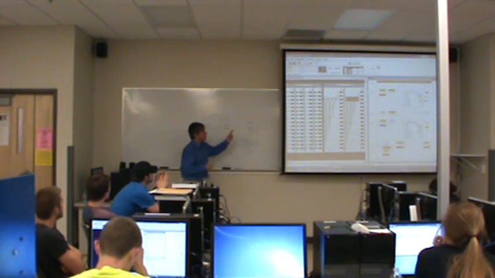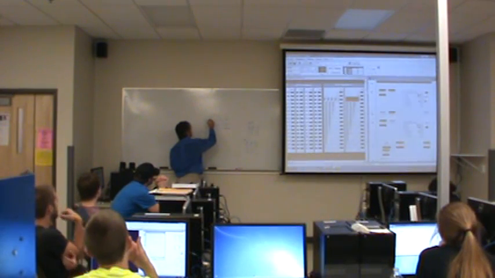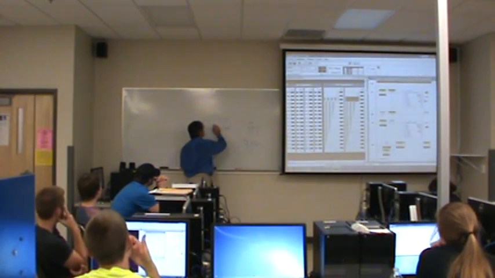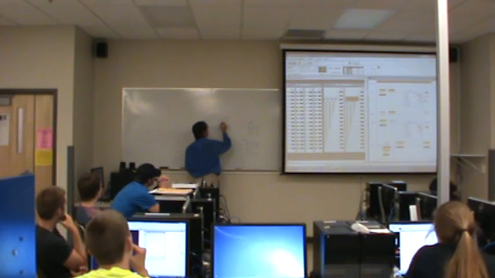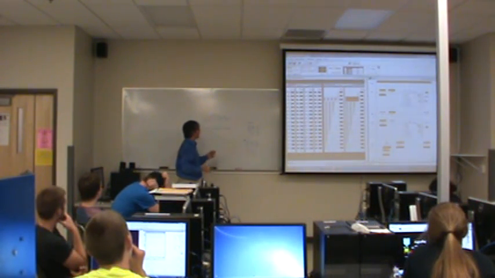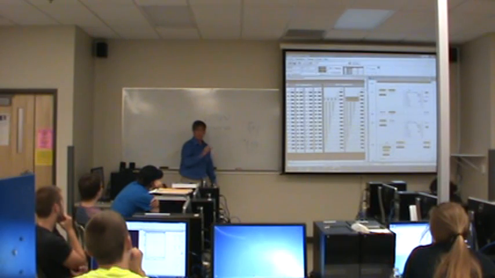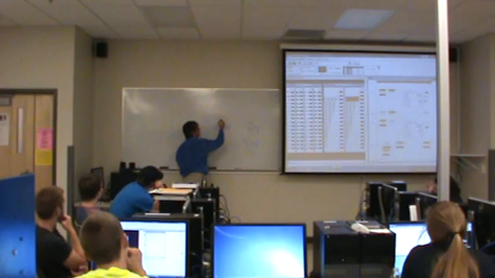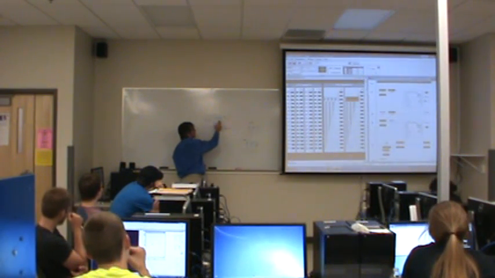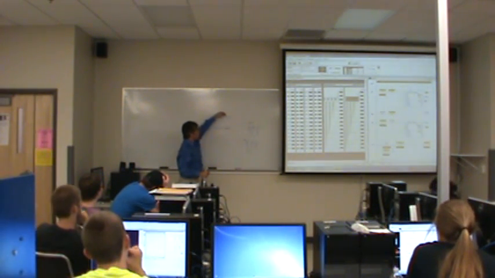Okay? Now how would we use that in the context of a mask? Well, let's just say that on input 5, I am only interested in bit 0, bit 3, bit 4, and bit 6, because I happen to have sensors hooked up to bits 0, 3, 4, and 6 for driving the cycle. Those are the only bits I'm really interested in. Now, it's possible that other inputs could be on or off, but I don't care about the other bits. I don't care about bit 7, bit 5, bit 2, or bit 1. All I care about are bits 6, 4, 3, and 0.